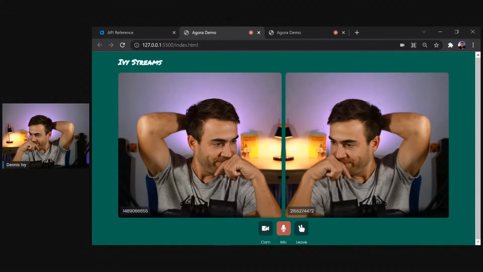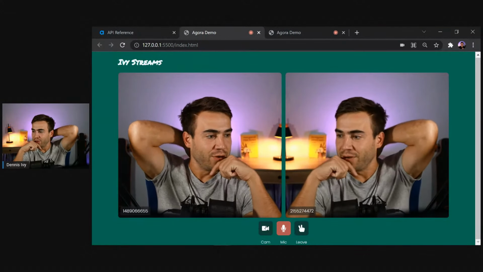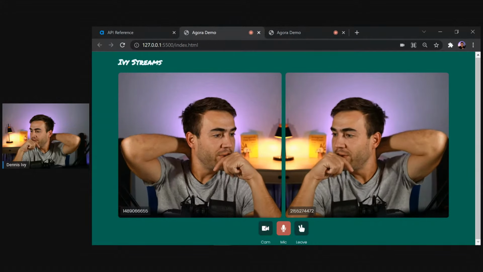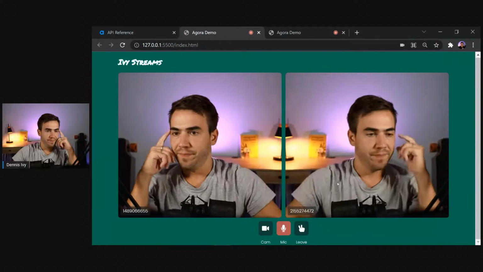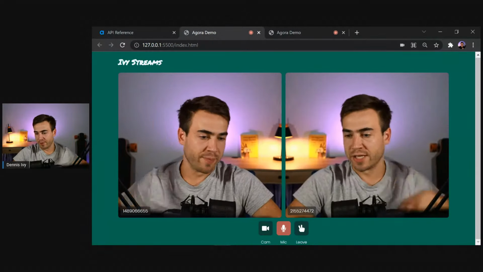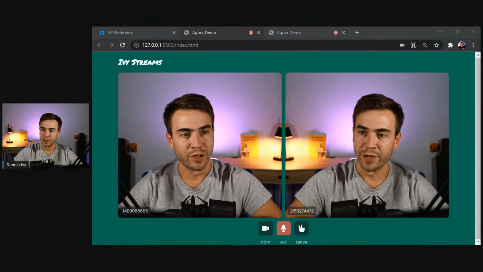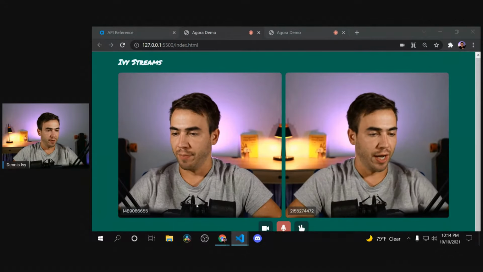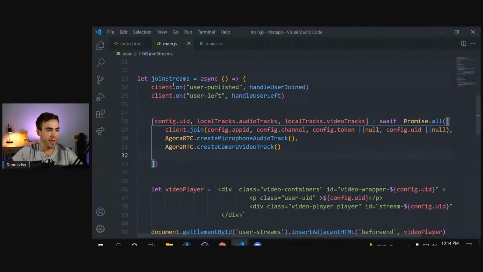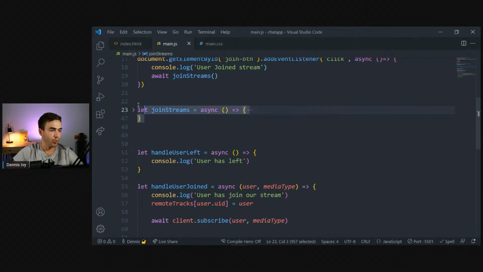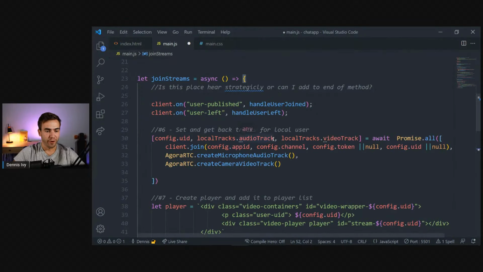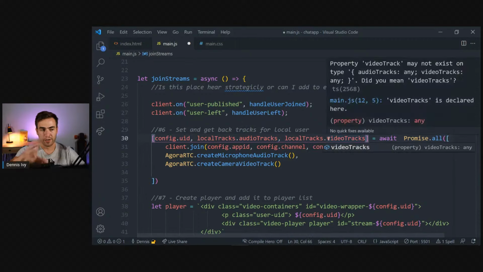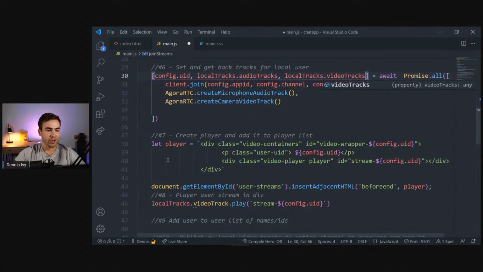Like I said, I copied the exact same code. I'm literally going to grab the entire function that I wrote before, and I'm just going to paste it over. And in that case here, I'm going to take the join streams method, and I'm going to copy and paste this. This is actually from that demo code. You probably didn't see it paste over. This is actually the code that I wrote up earlier.